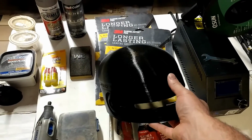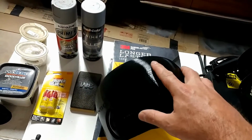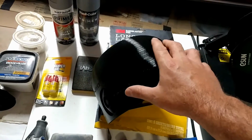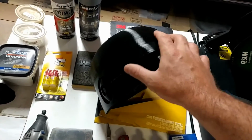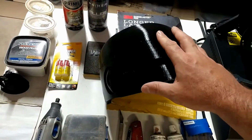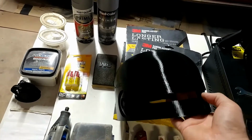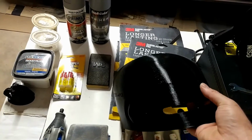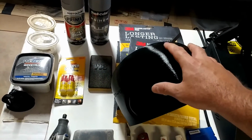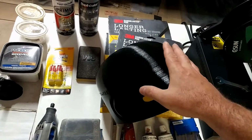You can just start sanding down the structure as is. The problem I have with that is that when you start sanding these lines down without any kind of filler primer, you're actually sanding down some of the structure, and I think you're making it weaker than it should be. So I like to leave the lines as is and just start putting filler primer on it and building up that surface to fill in those layer lines. Of course, when you start sanding it, you're going to sand those layer lines down a little bit, but you're not going to really grind them down as if you were to jump into it first and start sanding all these lines down.